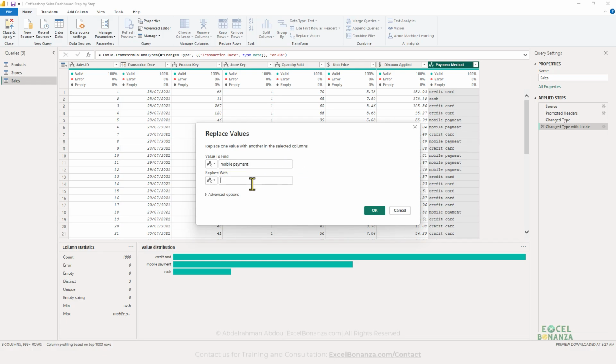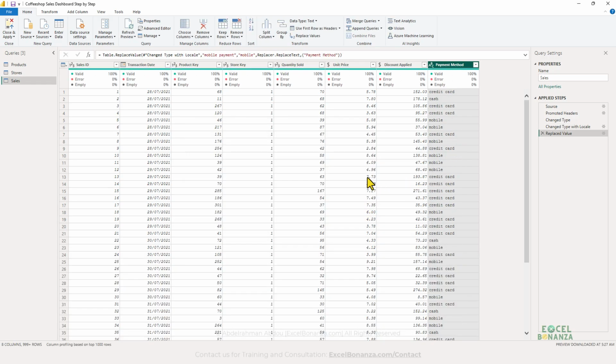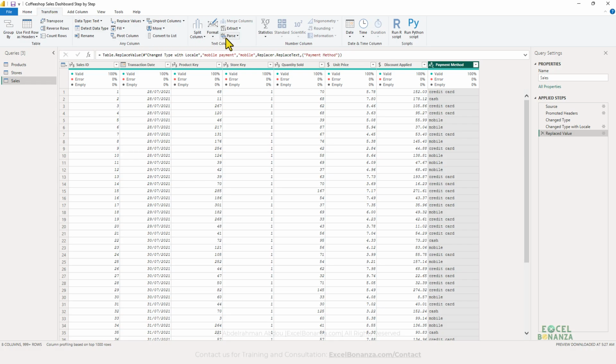So I'm going to replace mobile payment with just mobile. Okay, and I'm going to click OK here, and this has been changed. And I'm also going to do another transformation, which is by formatting, and I'm going to capitalize each word. And as you can see here, each word has been capitalized, so this is actually pretty good.